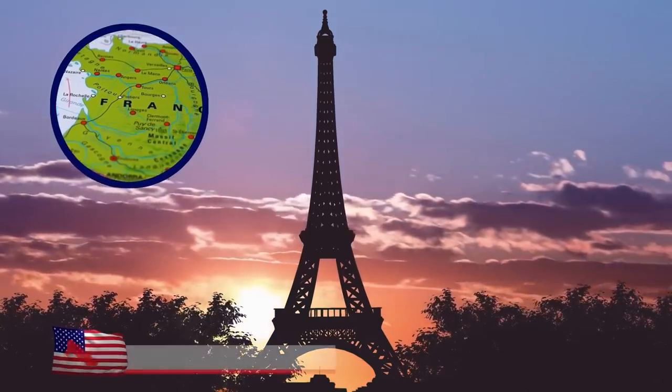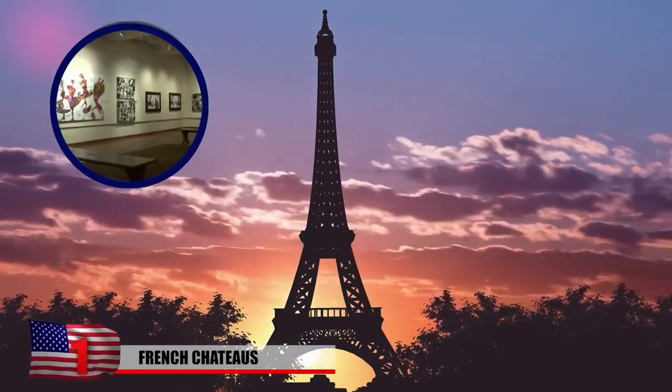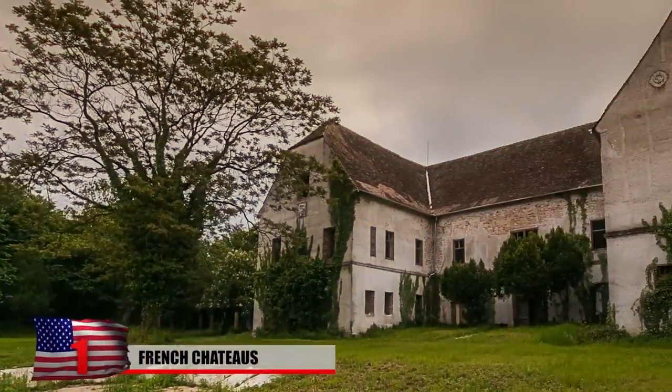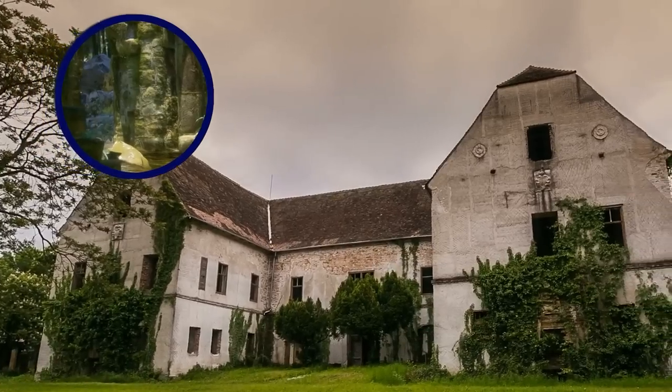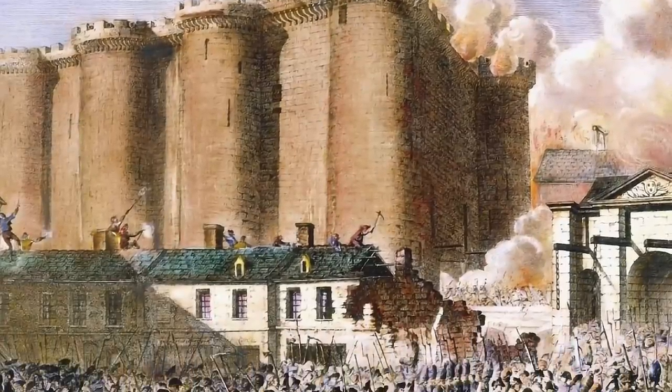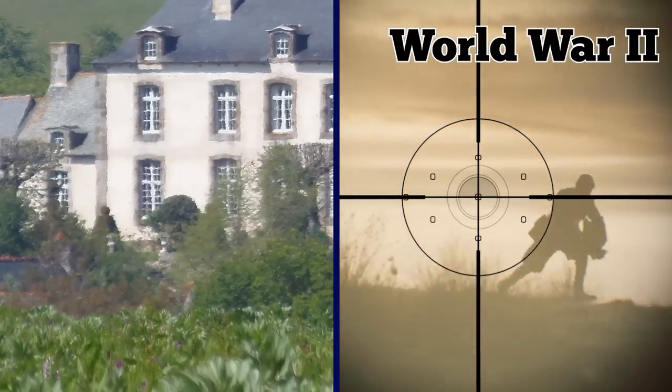French Chateaus. France is a country that is rich in art, culture, and history. However, even with its prosperity, there are a number of abandoned castles scattered throughout the French countryside that once belonged to the elite. Many of these were abandoned and destroyed during the French Revolution, but others, including the Chateau de Grand Val, survived the conflict only to be used during World War II as a hiding place for factions of the French resistance, before eventually being destroyed by Nazi forces and left in ruins.